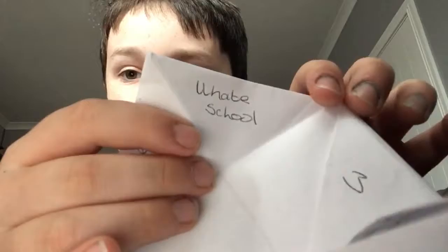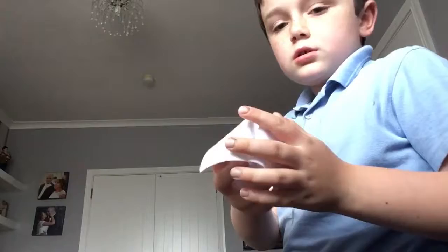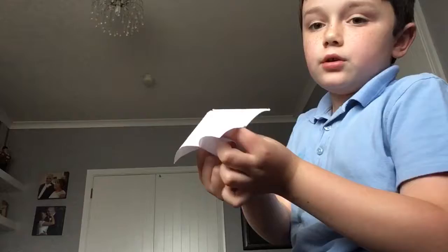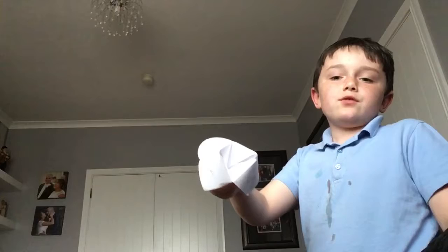I might not be able to see it, but see the way I open it up like this — they fold back. Some people just do this, but that's not how you work it. You get these two fingers, put them under and under, then you need two hands and go like this, and put them under each of them like this.